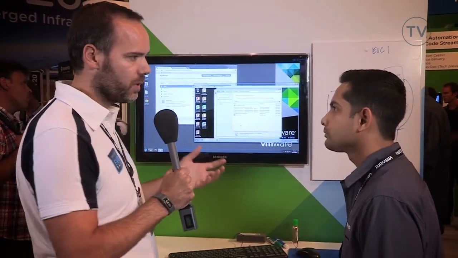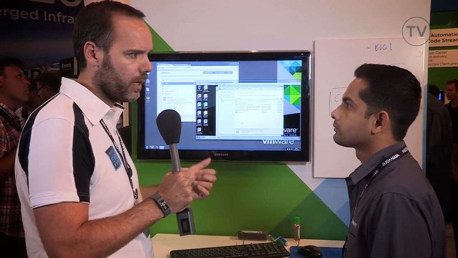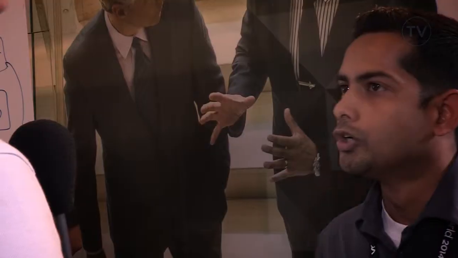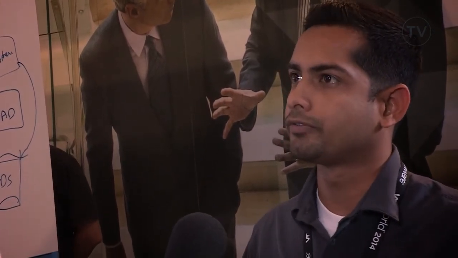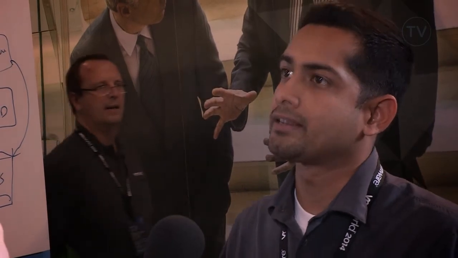Great, so if people want to start using this, can they already download a demo or a beta? How can they get their hands on this? Currently it's in beta. If they're already a VMware customer, I'd ask them to reach out to their VMware rep, because I think it's a controlled beta, and the VMware rep is the best person to talk to as far as getting access to the CloudVolumes code. If customers want to buy it, will it be part of the Horizon suite or something like that? Yeah, it'll be part of the Horizon suite, and for more information, you can check out the VMware website where it lists which suite it's part of and all that stuff.